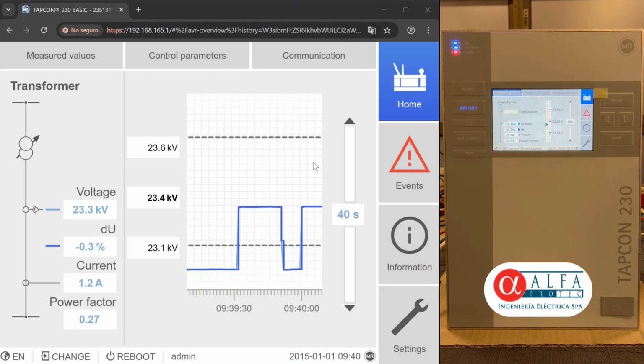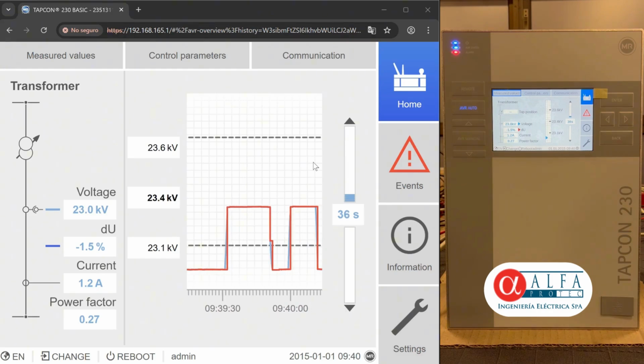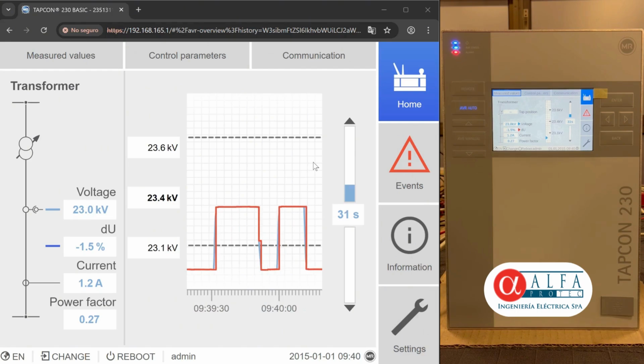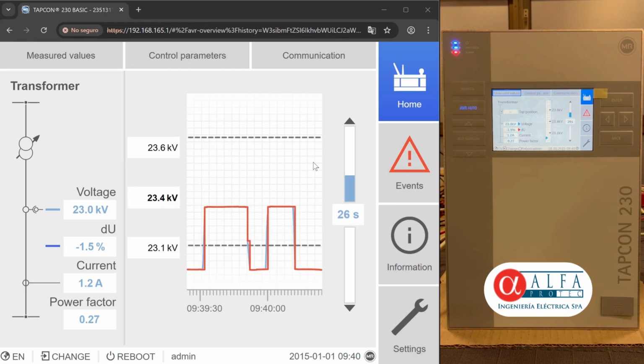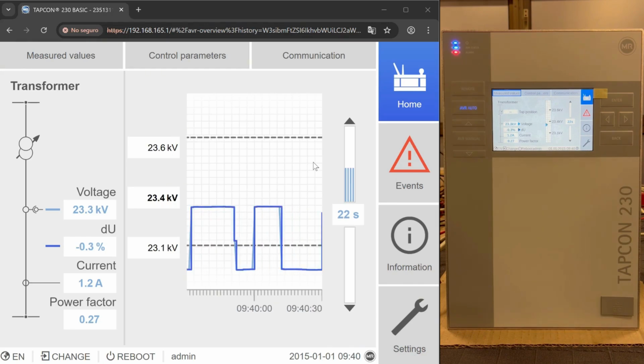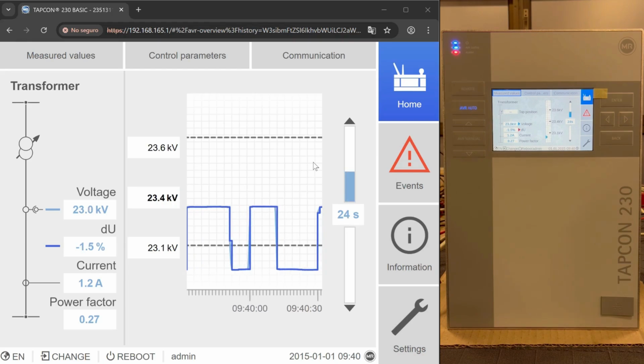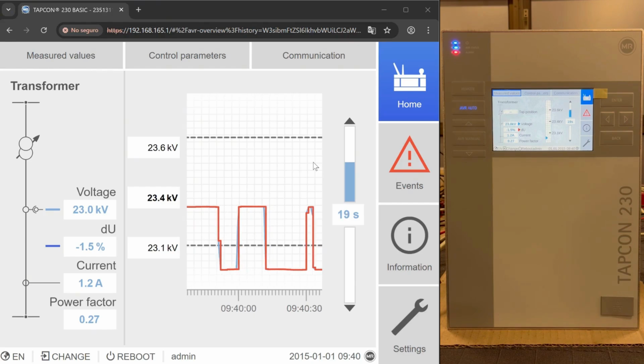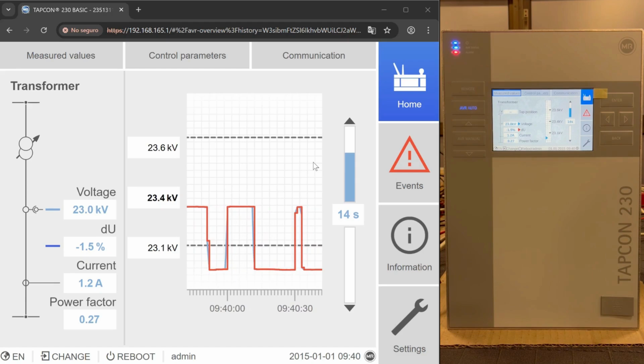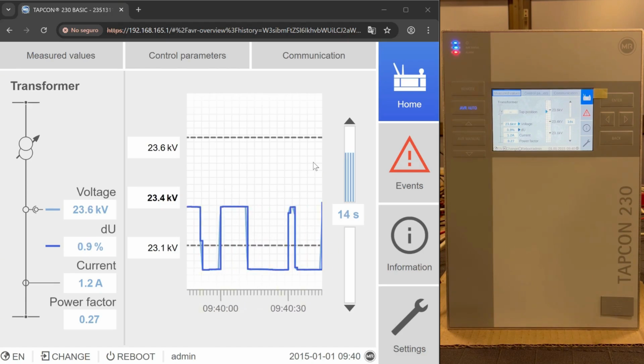Let's repeat the previous process. We move outside the lower bandwidth limit, wait a few seconds, and then re-enter the range. Now, before T1 reaches its full value, I'll quickly leave the bandwidth again, and we'll see that the delay resumes from where it was left. Finally, if I now increase the voltage beyond the upper limit, the T1 delay starts again, but now from its maximum value.